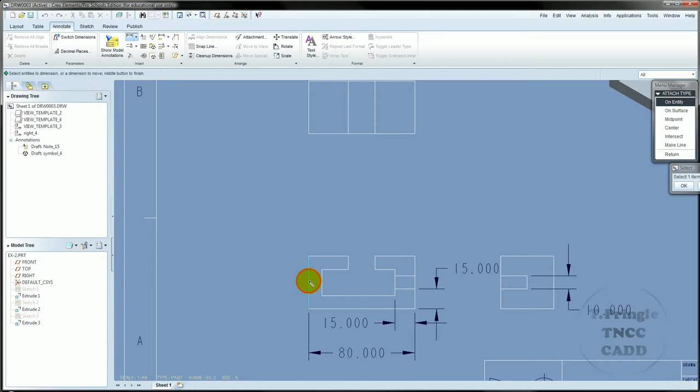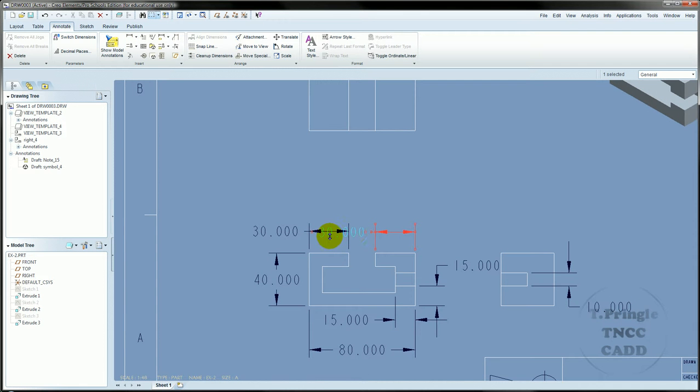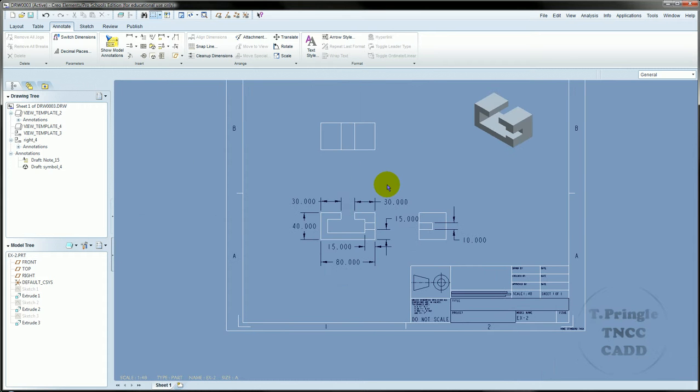So now I'm going to go ahead and put in the overall height, which is 40. We'll put the 30 in for this, 30 in for this, and for this one here, I do need to move my text to the other side. That way it's not overlapping. So here I've got my 30, got my 30 here, my 10, my 15, my 40, the 15, the 80, and if you notice, I haven't used this top view a whole lot yet.